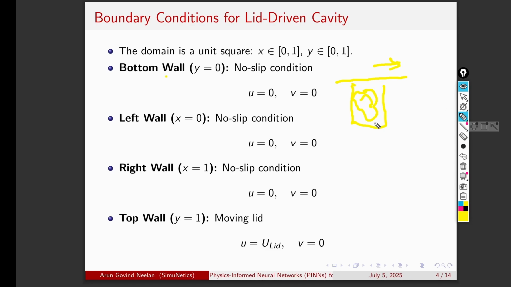As you know, these are wall boundary conditions. I mean, all four sides are walls. The only difference is the top wall is a moving wall with some velocity. On the walls we'll have zero velocity. This is the boundary condition we will be applying. On the top wall we will apply the U lid velocity. In our test case, we will be using 1 unit or 1 meter per second. Anyway, we have used non-dimensional governing equations, so meter per second doesn't make any sense. You can say 1 unit.